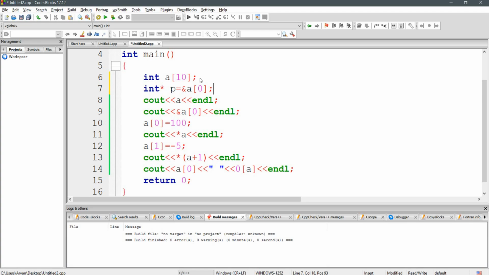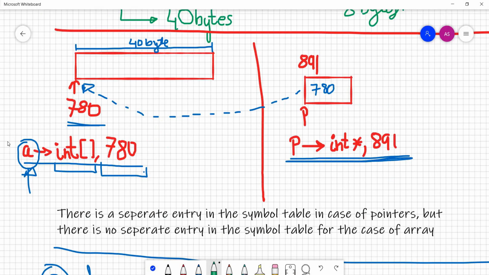Alright, so in the 6th and the 7th line, what essentially are we doing? We have initialized an array A. So corresponding to it, an entry would be made in the symbol table. So how would the entry be made? An entry that int A is an integer type array and it has a starting address of 780. This address has been taken hypothetically.